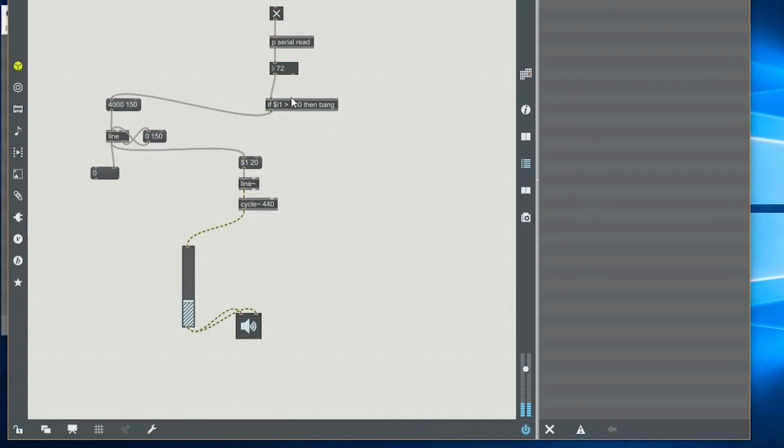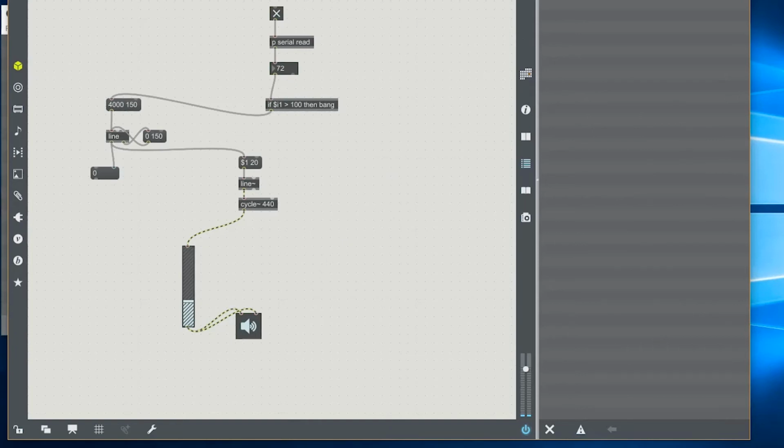you can see that the value increases up to 600. Line is at 4000. The second I remove it, it ramps down again. So here we have a really simple alarm that when the laser is being crossed, we hear a noise. When it's not, we don't. Simple. We can do things slightly more exciting.